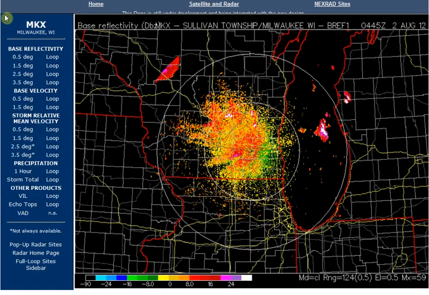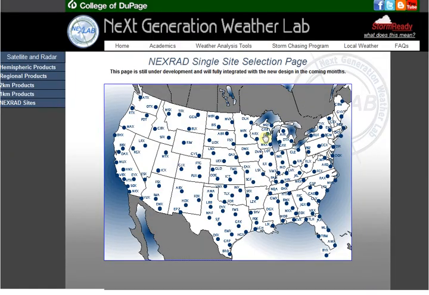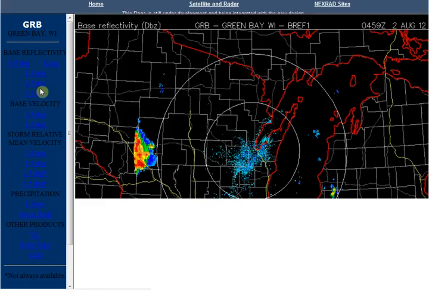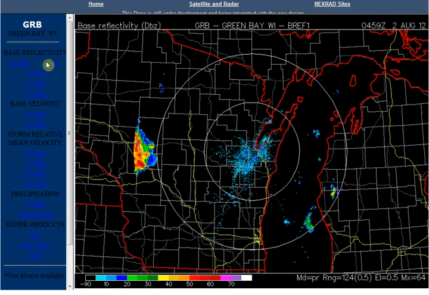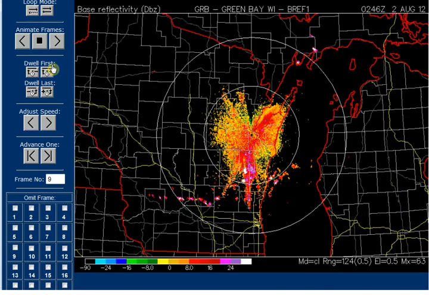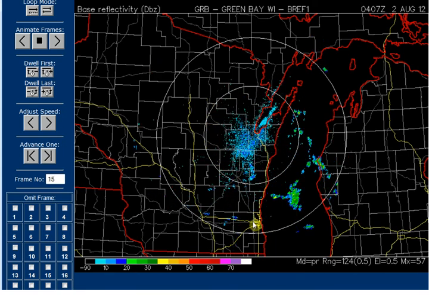Let's see. I wanted to show you also Green Bay's. This one shows the flash if it's still on there. And I don't know, on my screen I can hardly see, they've got new text on here, and I can hardly see the word loop, but that's what you've got to click to get these things going. So you might have to search for it a little bit. And Milwaukee's right here.